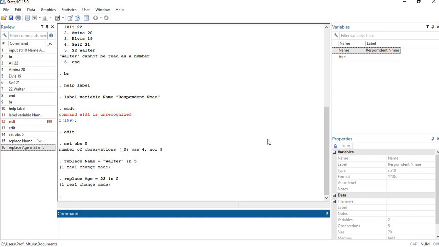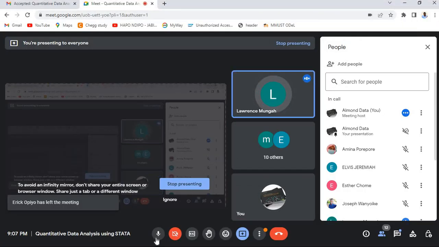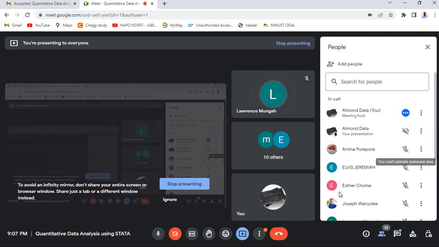In edit mode, you are changing some values. So I need to close the browse mode so that I can edit, then come back and see what has happened. Literally, that is the explanation. I hope that is clear, Mr. Walter. Loud and clear. Thanks.